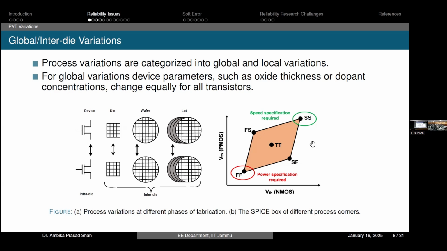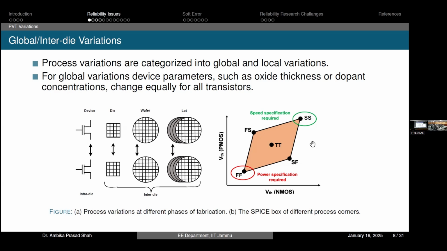Similarly, if you talk about the delay, at the slow process corner, because you have a higher threshold voltage, definitely the delay will be higher. If the delay is higher, what does it mean? Let us assume you have decided the acceptable range of delay for your circuit, say 10 nanoseconds to 12 nanoseconds. Even at the slow process corner, if your delay is within that window, it means you have designed a good circuit, because even in the extreme case I am getting the delay which we have decided.